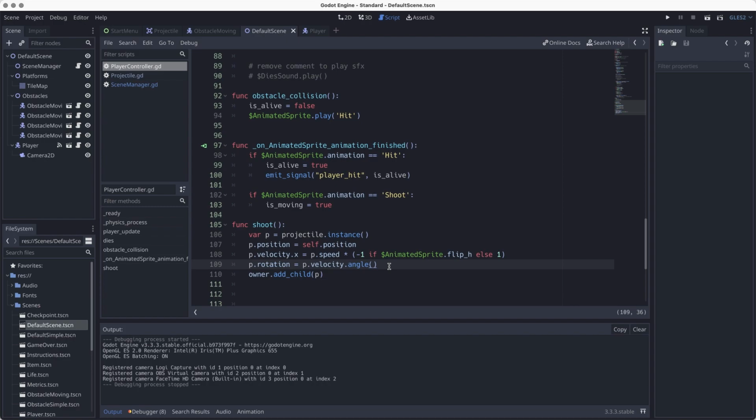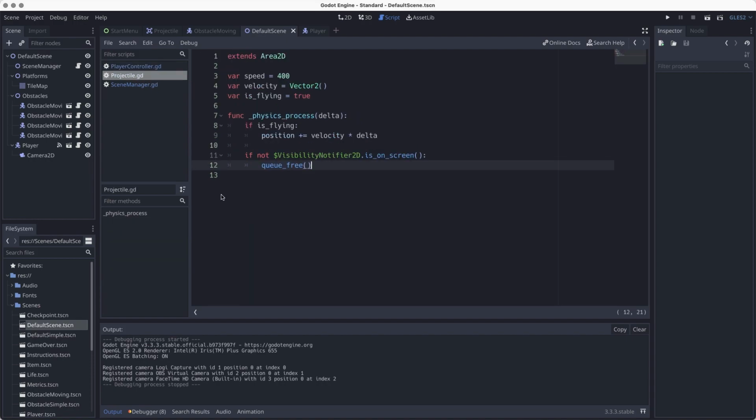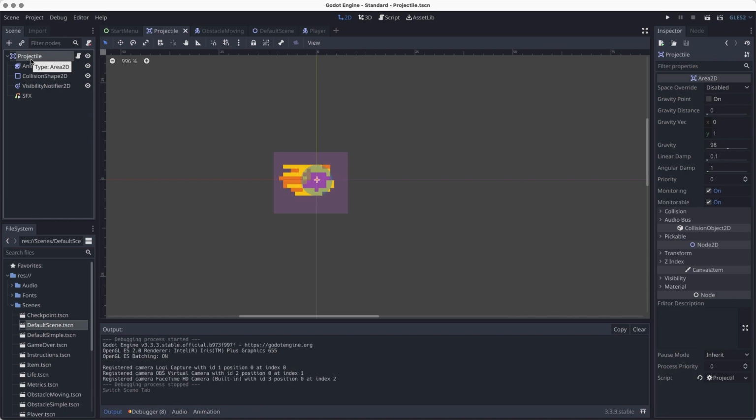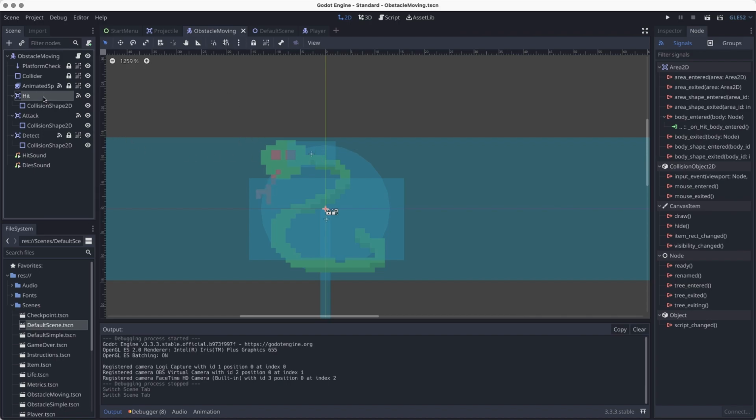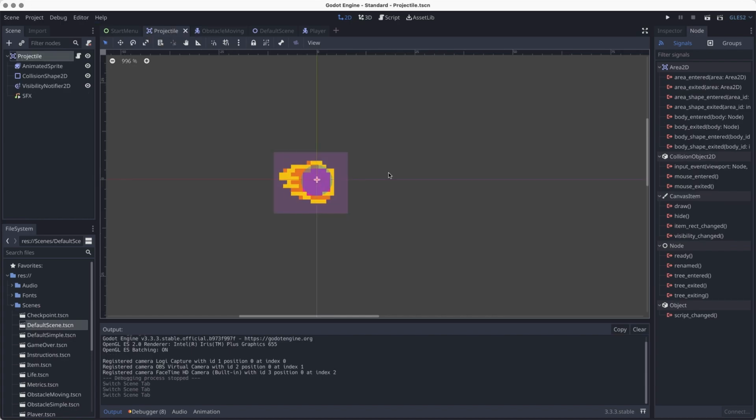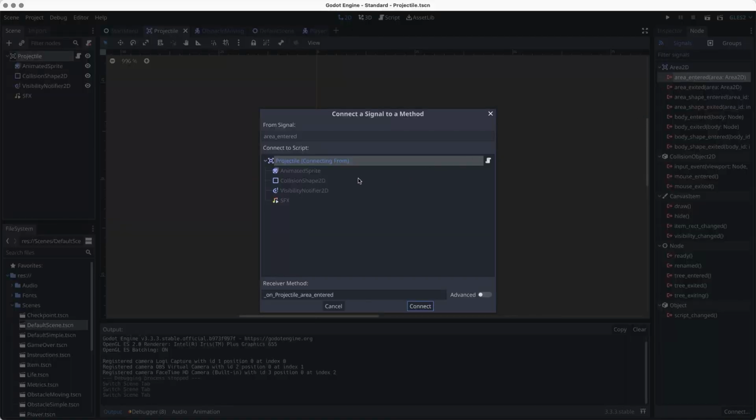So the projectile doesn't actually hit the snakes because we haven't set that up yet, but at least we can shoot them. And so let's go back to our projectile code and set it up to actually hit our snake. So we're gonna have to add a couple of events for this. We're gonna go back to our projectile area, go to our node area, and then we're gonna actually do area entered for this one. So this is a little bit tricky, but remember that the area that we're concerned about is this hit area on the snake. It's not the kinematic body of the snake or anything else. So what we're actually looking for is a collision between two areas. So we're gonna go to area entered, and we're gonna click on that, and we're gonna go to just connect.